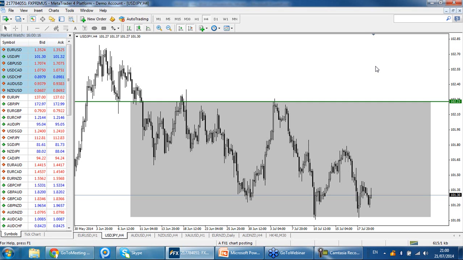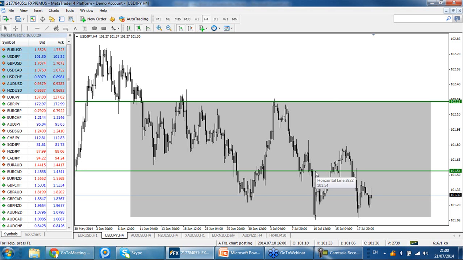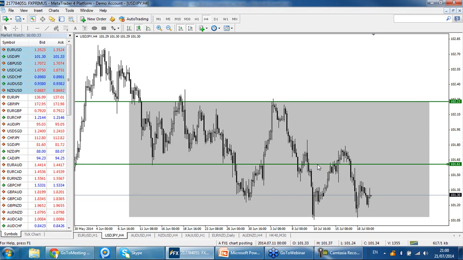So you can probably wait for the price, if possible, maybe another 10 basis points lower, to 101.20. If the price has the chance to reach this level, let me draw another line here. If the price can move to this level, 101.6, which is about 40 basis points profit, you can take the profit from here. It's pretty decent, right? So after that, if the price reaches 101.61 and nothing happened, you can continue to short this pair.